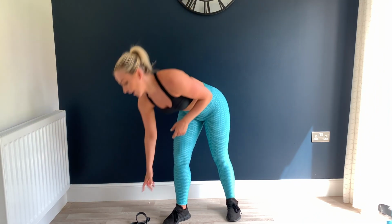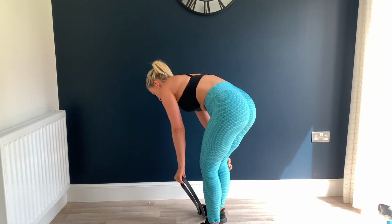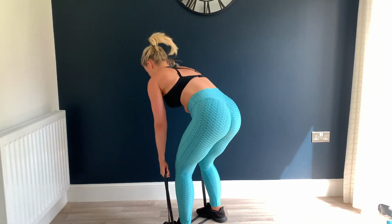And this is something that I try to do all the time in my training when I'm lifting heavy, if I'm doing lighter stuff. I always focus on thinking about my glutes to pull me through the movement or push me through the movement. So let's go, guys. Next set, 15 reps. Get your band in place. This is our last set of deadlifts. Let's go.